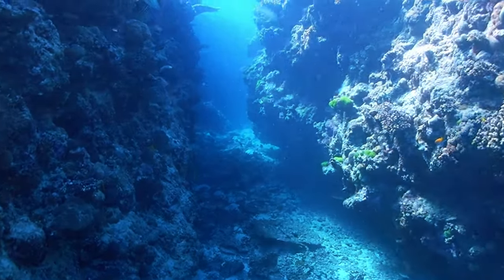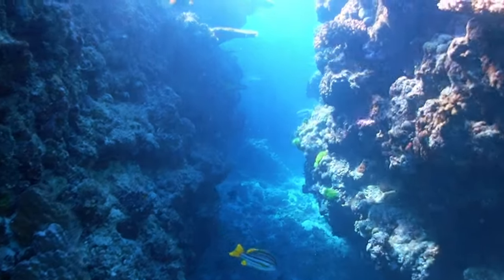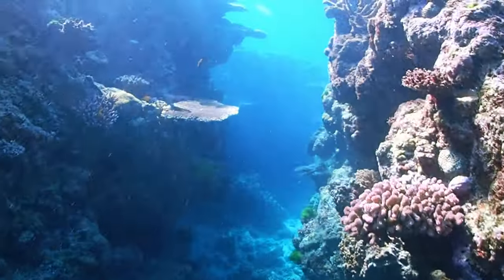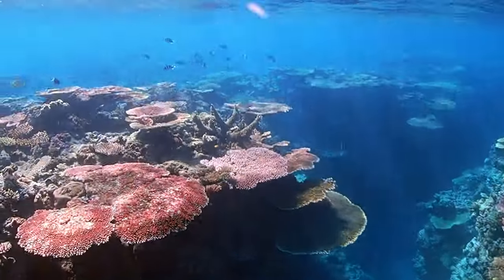If we stay in the water 2 to 3 hours like we did yesterday, we are bound to have current at some point anyways. But I think we'll just tow the dinghy, go with the current, and that should be fine. I can't wait. The theme of this session was to have fun. We decided not to go for more than one fish because we already had enough thanks to the two previous sessions. So today we are mostly exploring and trying to find cracks and tunnels in the reef.